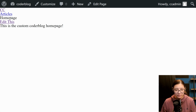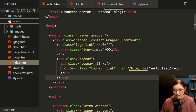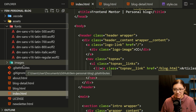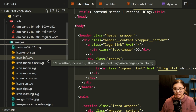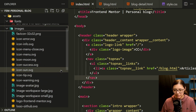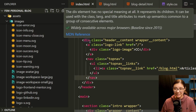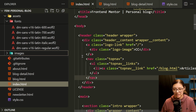Now, if we take a look also at our static project in VS Code, we have this assets folder here, and I've used that to store the font files. So these are the fonts used on the website. And then we also have an images folder. And this folder has images that we use in the social media icons and some hard-coded images. And I do want to use some of these images in the WordPress site, like, for example, the social media icons, they're not really going to change very often. So I try to rely on hard-coded content as much as I can, and only wiring things up to WordPress for things that I think are going to change more often, like blog post content and things like that.